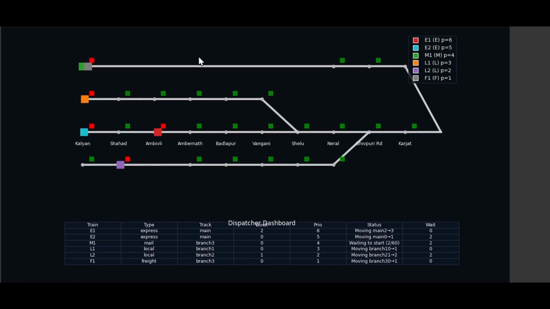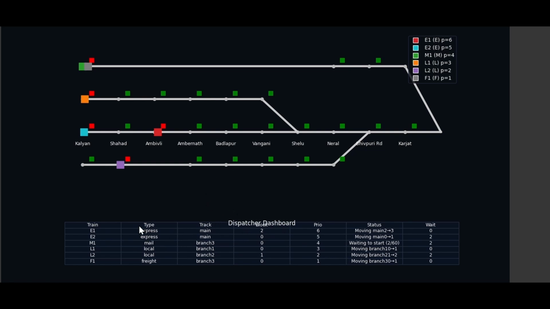So over here in this setup we have multiple tracks with different trains of different colors representing different services. Each train moves along its designated track, and the speed of each train is intentionally reduced so that we can observe the simulation clearly. So right here, this is the main track, and these three are the branch tracks. And below over here we can see the dispatcher dashboard.